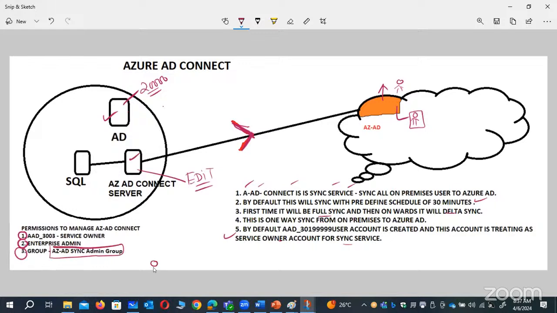So if I'm John, I add myself into this group, and I also have full power to edit things. So a maximum of 3 users can edit the configuration. That makes sense. That makes your hybrid identity. So any company that has AD, any company that has Entra ID, we always have to do Azure AD Connect. Yes? Make sense?